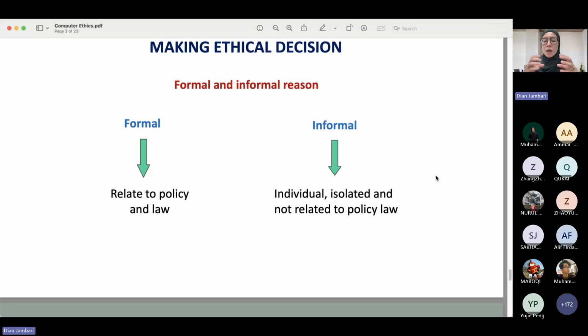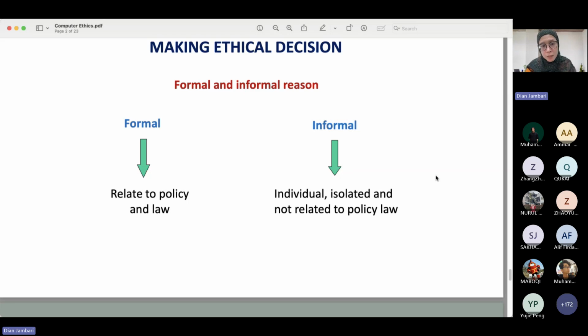So that is formal. But to enhance or to support our decision based on the formal, we should also include the setting where we refer to the informal perspectives, to support the formal, to facilitate the formal, to enrich and enhance the formal reference that we use to make our ethical decision much stronger.